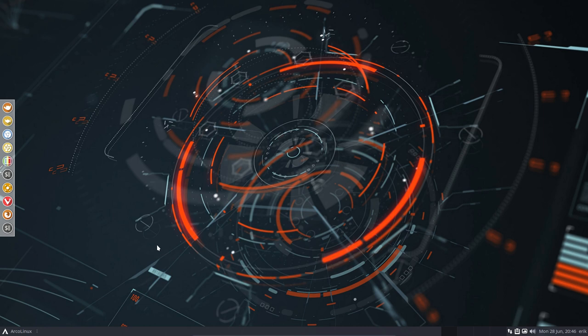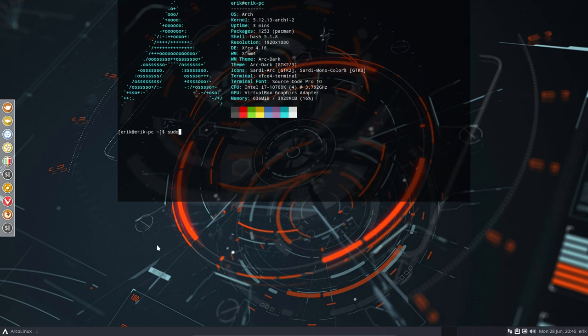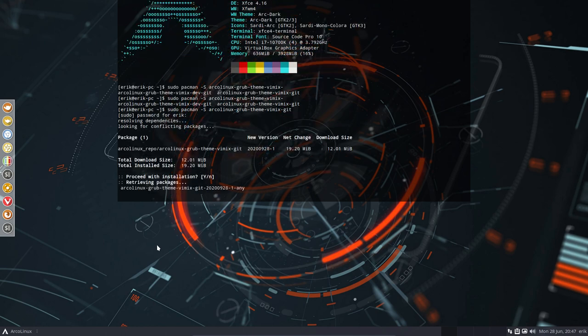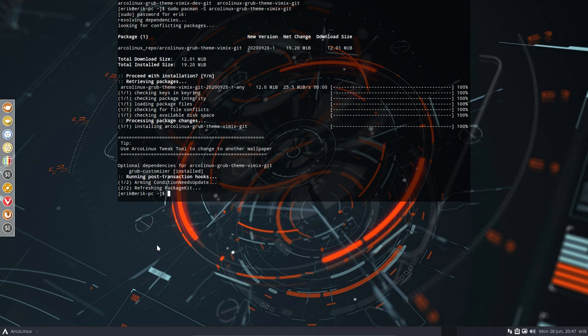Or boot screen, our grub thing. F12 is there, nice. So the pacman minus S, ArcoLinux, we do like our grub theme, Vimix, I have development, and the regular one. Okay. Fine.